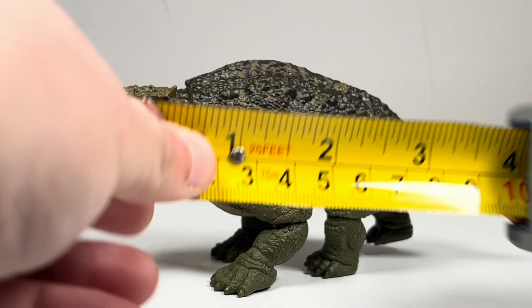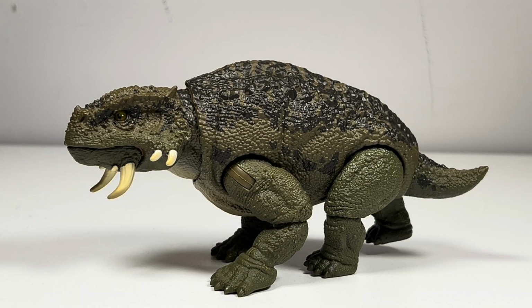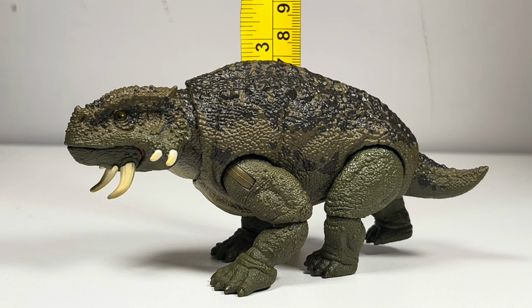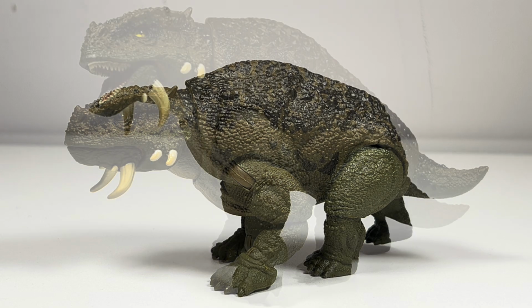And for some measurements, this figure is 5.5 inches long from the tip of the snout to the tip of the very short, tiny tail, or just under 14 centimeters, and about 2.5 inches tall to the shoulders, or 6.3 centimeters. So Scutosaurus in real life was between 8.2 and 9.1 feet long, or between 2.5 to 3 meters. So I put this figure somewhere in the 1/17 to the 1/19 scale range.